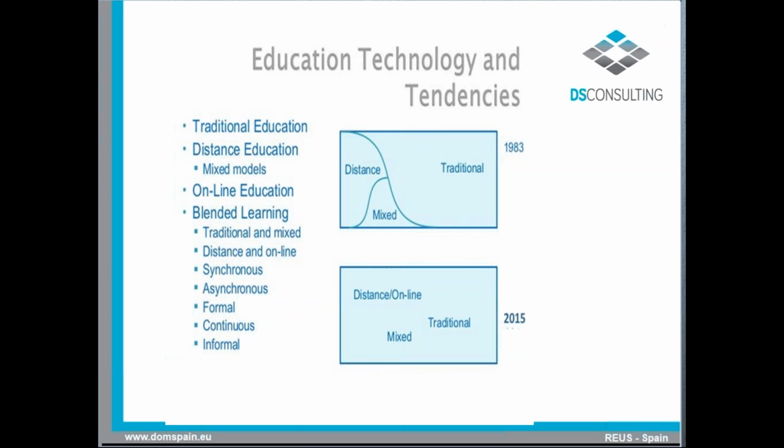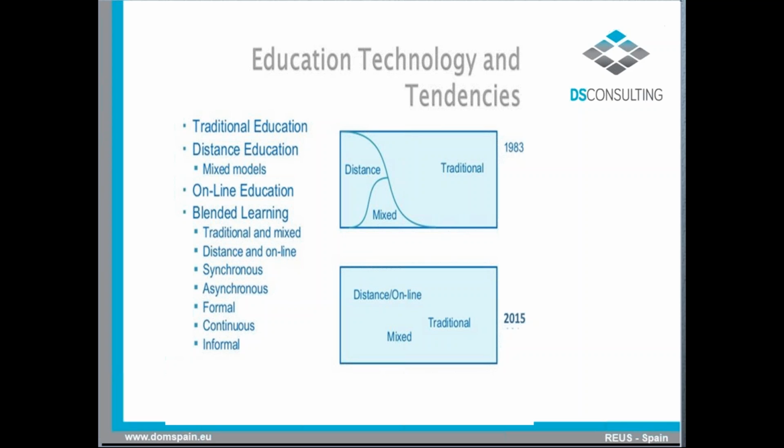And you can compare now the types of education in 1983 and 2015. Look, 1983, clear distinction between traditional, distance and mixed education, with the traditional one as a dominant tendency. And in 2015, we can see a combination of traditional, distance online and mixed type of education without any borderline.